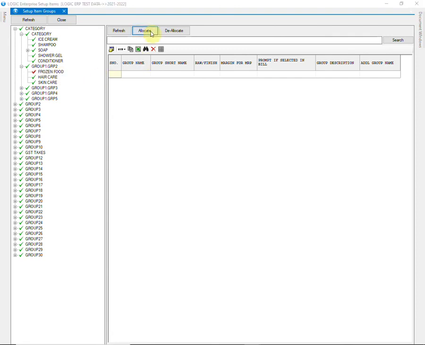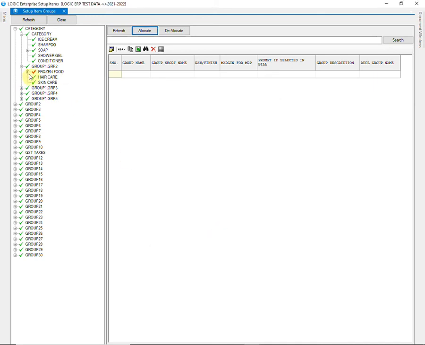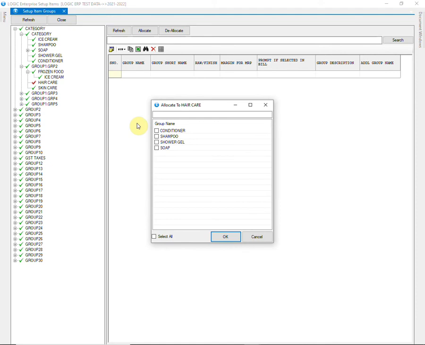We will now do the allocation at this level. So we have to allocate the groups of level 1 into the groups of level 2. You can also right-click on the group to allocate or deallocate.